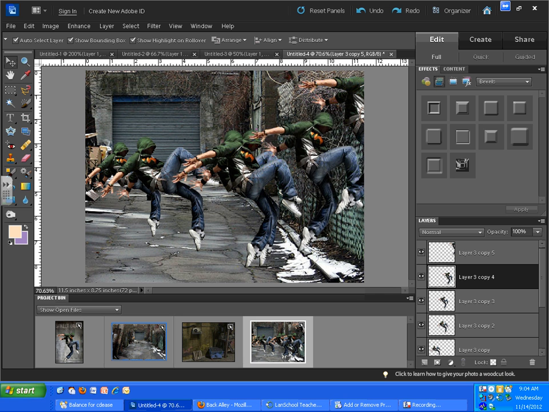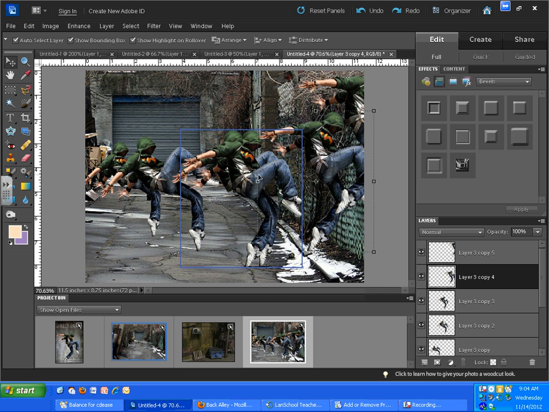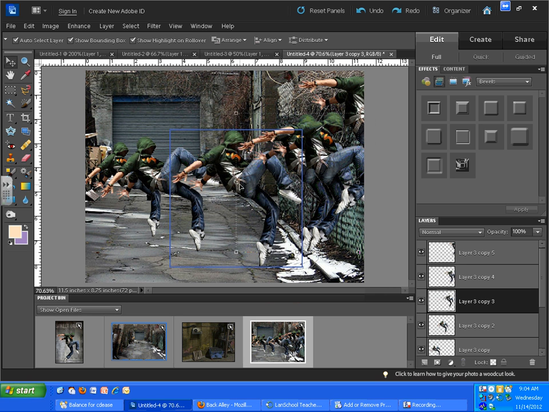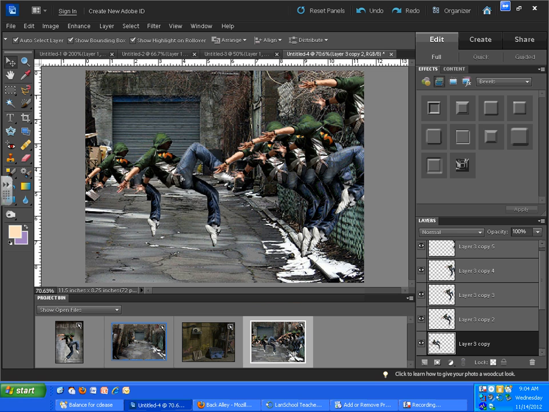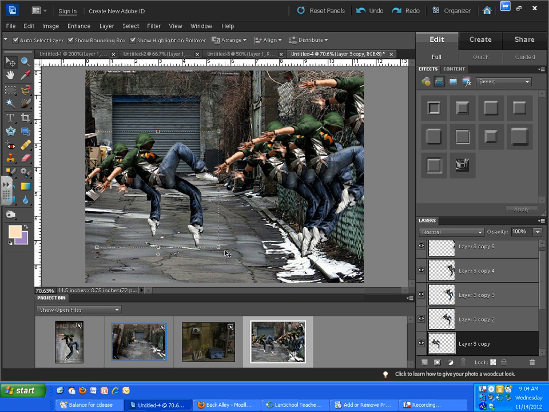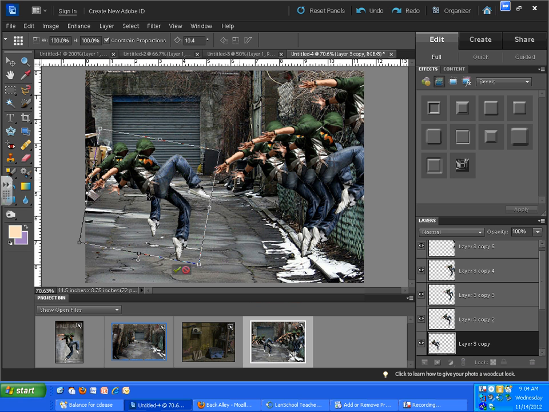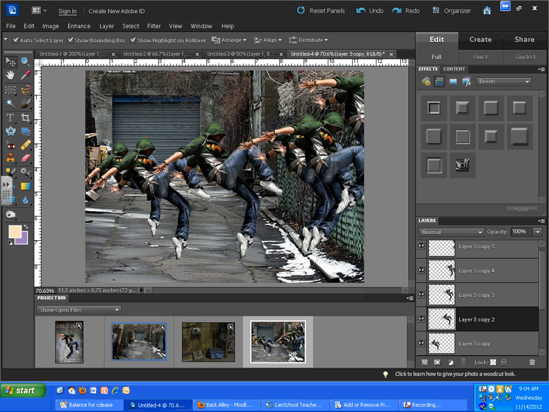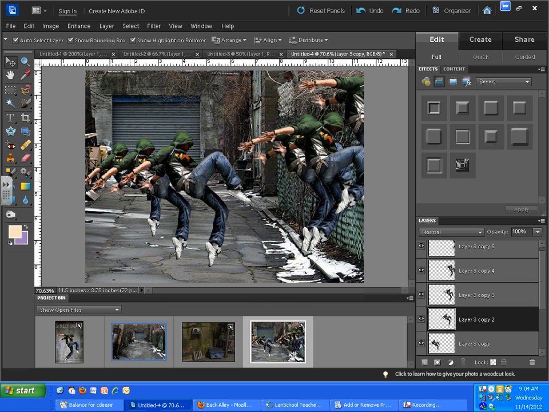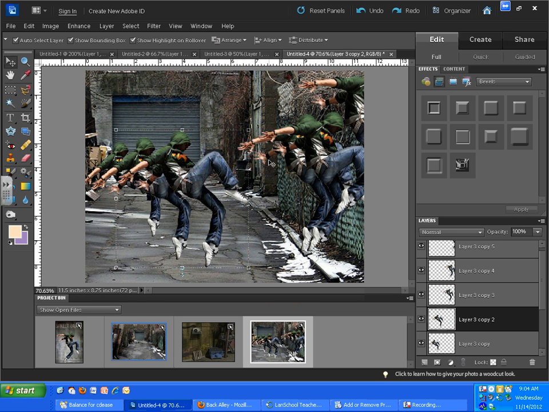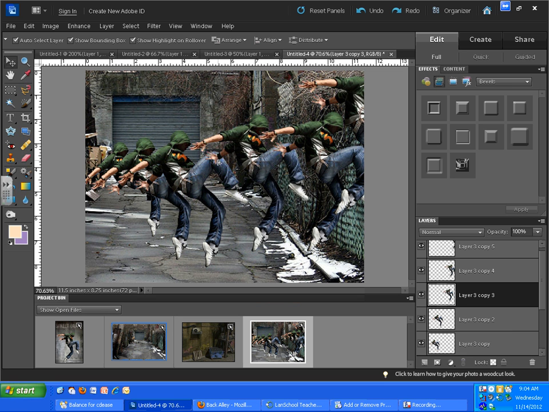This guy I'll try. Okay. He's a little too tilty, so I'm just going to do all my adjustments. Here's my next guy. And my next guy.